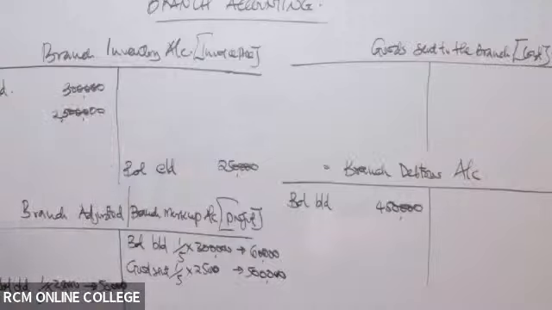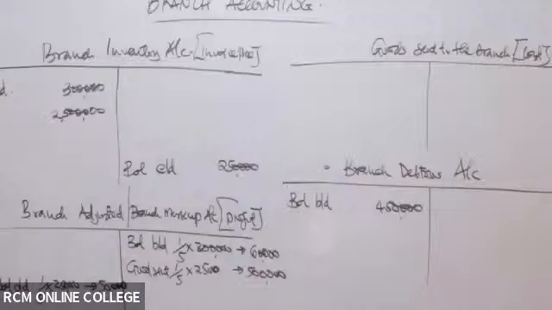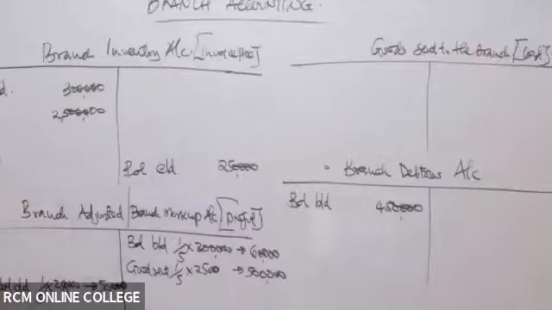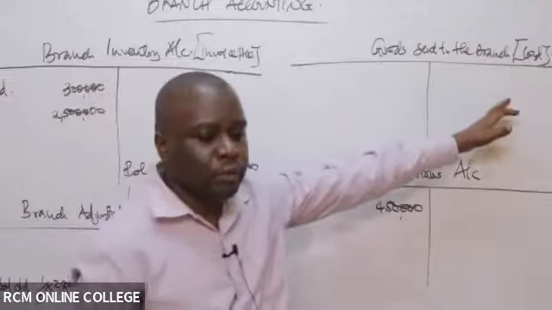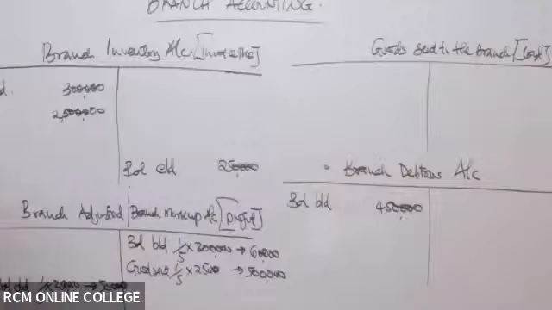It means in the goods sent to the branch, we'll credit how much? Remember, if you look at our entries, you debit the branch inventory, you credit the branch markup with the profit element on these goods sent to the branch. Then you also credit the goods sent to the branch. It will likely be 2 million.